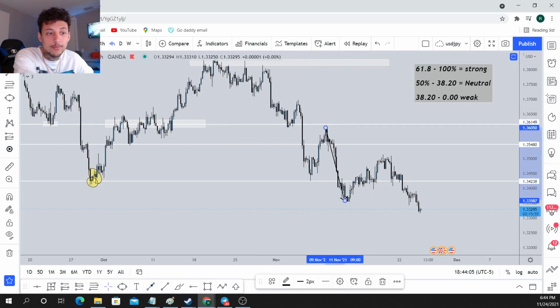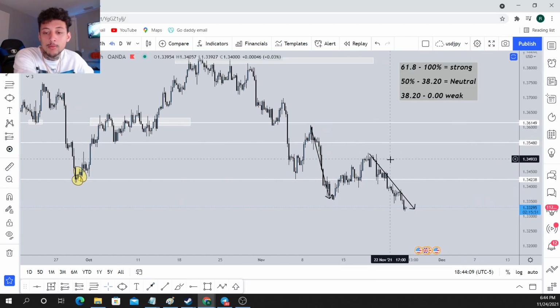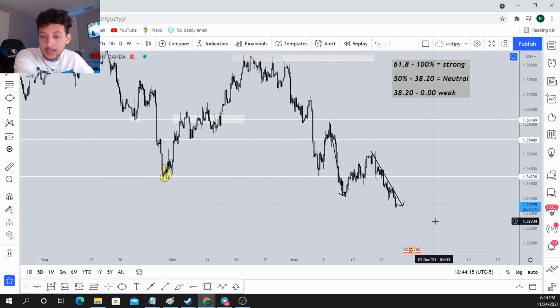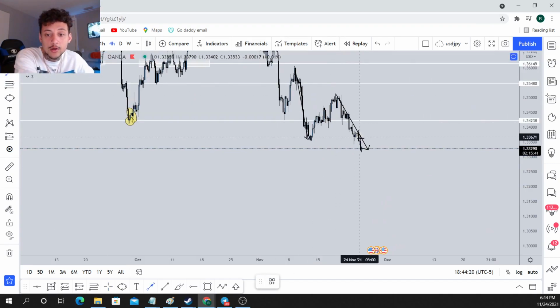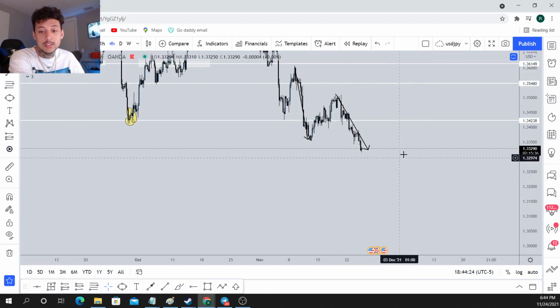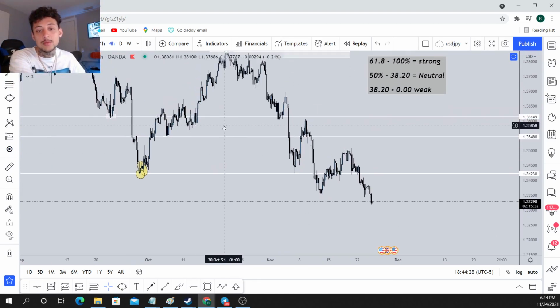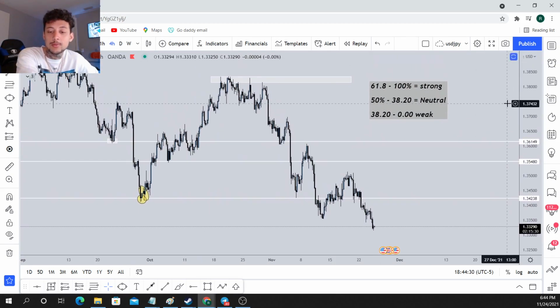Notice this angle versus this angle. Look how momentum is slowly starting to slow down here, right? So that could indicate that, hey, buyers may actually come into the market again, unless we see another big break to the downside where it's very steep, right? So it's not as simple as that, but it's a lot simpler than it sounds.